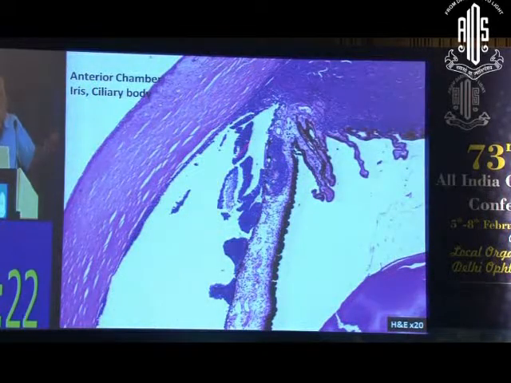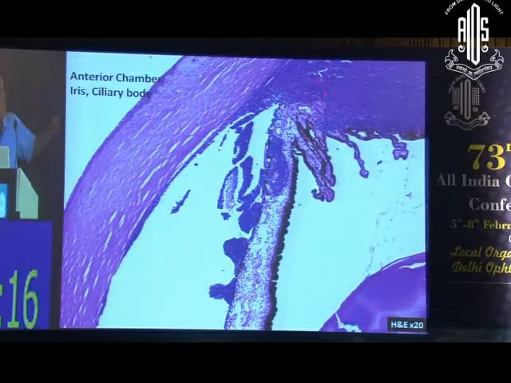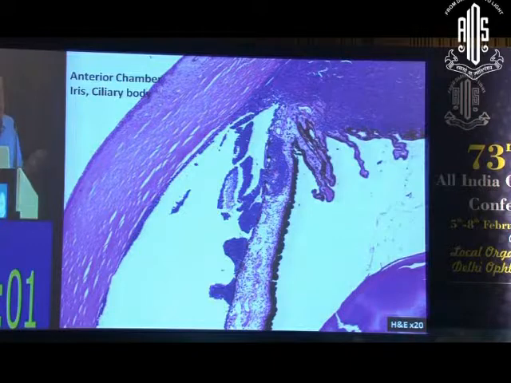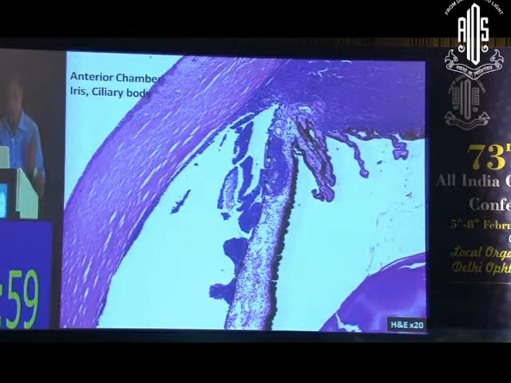What are these? Ciliary processes. So you have the angle over here, that's the anterior chamber, you have the iris here, and this is the cornea. So in this case, the angle is involved, the ciliary body is involved, you have involvement of the retina, you have the tumor in the anterior, you have involvement of the iris, there's a tumor in the anterior chamber as well as the posterior surface of the cornea. Now that's another high risk factor.